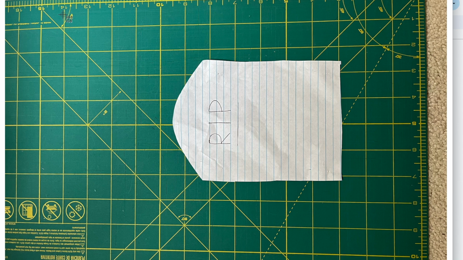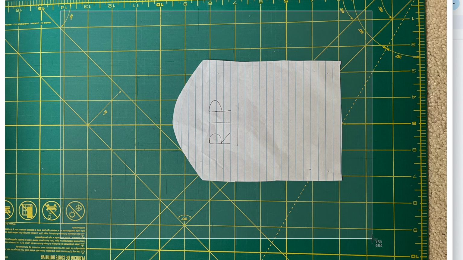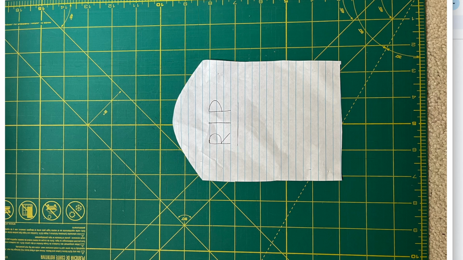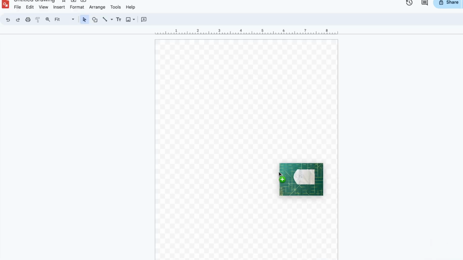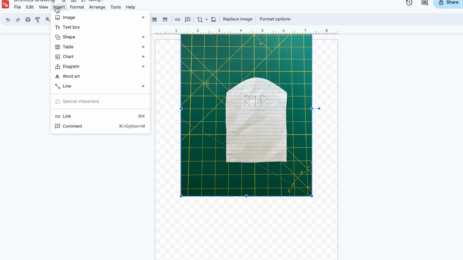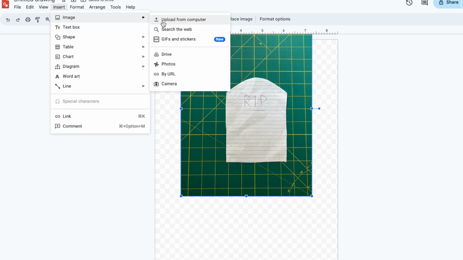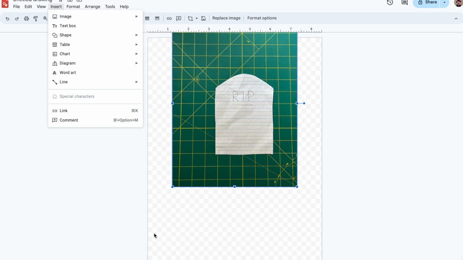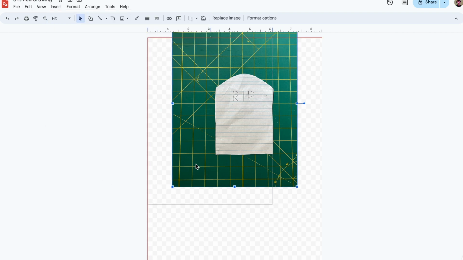Now I have my picture here, I have uploaded it to my computer. I'm just going to be taking a screenshot and then adding it and dragging and dropping it onto that workspace. There's lots of different ways you could have added the photo though. Once you have it on your computer, up at the top you do have the ability to insert, and then you can go to photo. You can do it through Drive, Photos, you can upload from your computer. Lots of different ways that you could go about this. I just found that this was easiest.